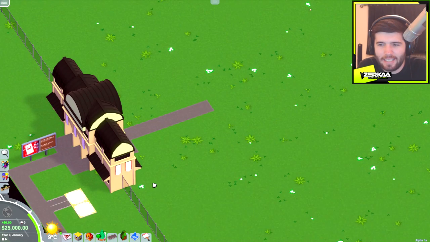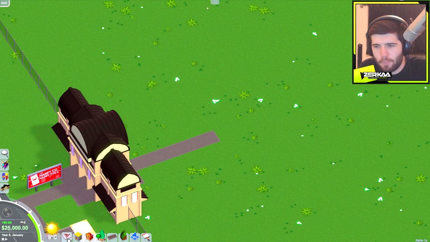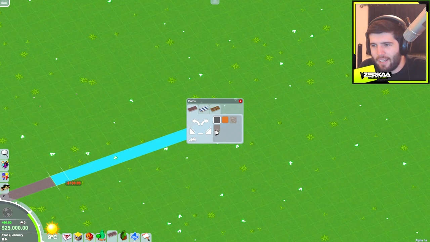Right, so we actually are in sandbox mode. I hope we haven't only got $25,000, because we don't have to buy anything. Right, so path system. It's the one thing we had issues with before. You can see it's on a proper grid, and that's something that I really like. This is like old school Rollercoaster Tycoon at this point. This is like genuinely really old school Rollercoaster Tycoon.